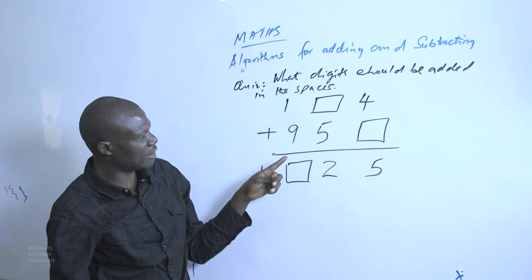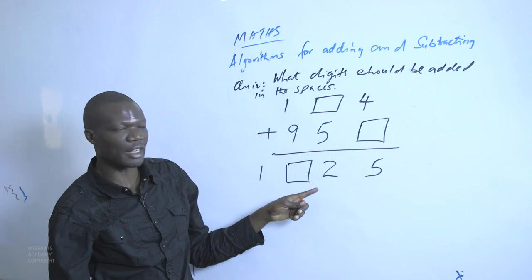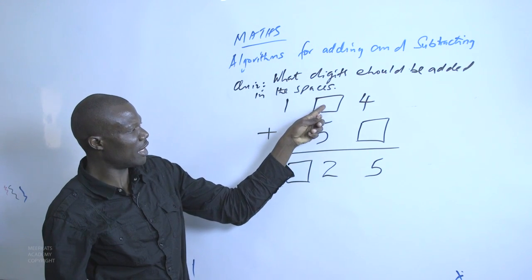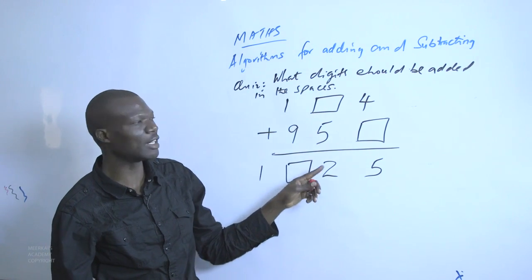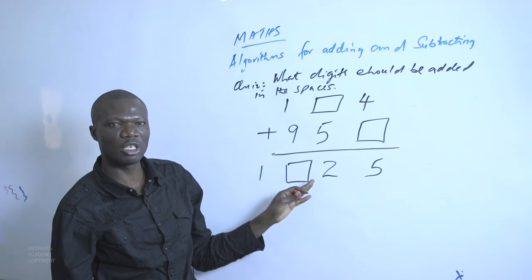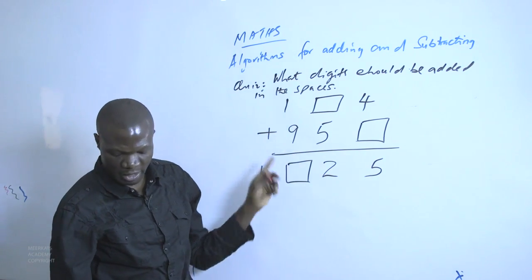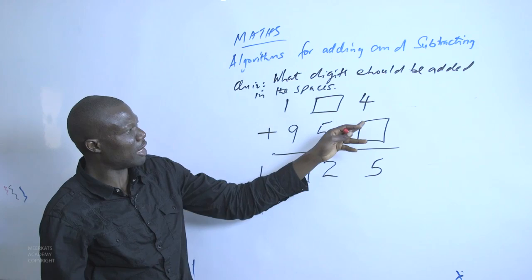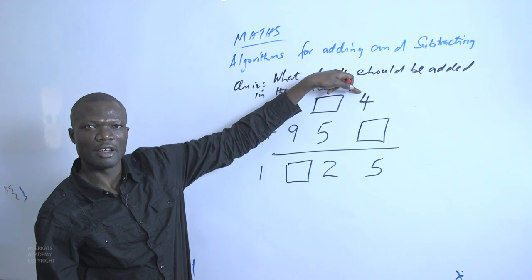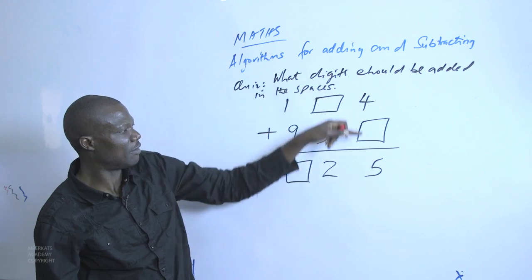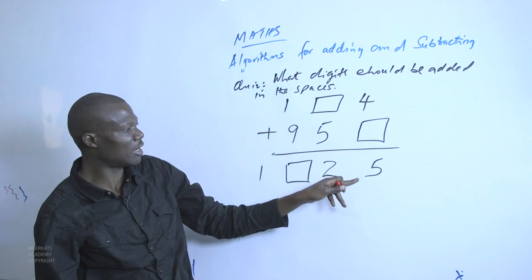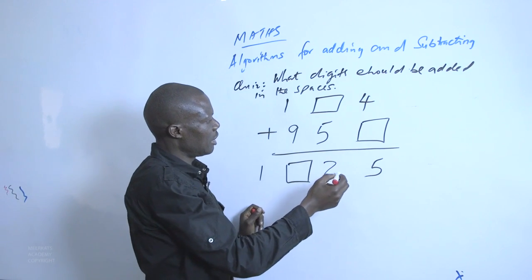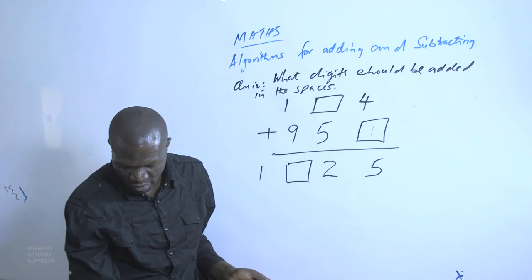Now, we are adding. It simply means that already 5 is greater than 2, which means that the number that must have been here should have given us a number greater than 9, so there will be a 1 carried over to the next column. But for this first part, the digit in the place value of 1s is less than 5. So to get the missing digit, we take 5 less 4. You'll find that what is missing here is a 1.